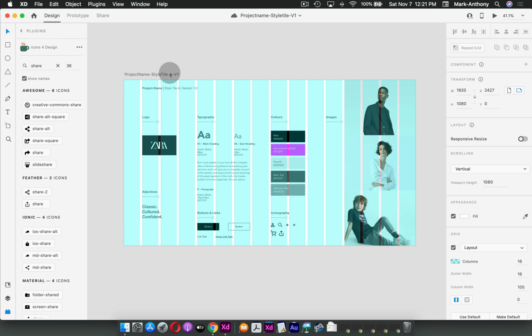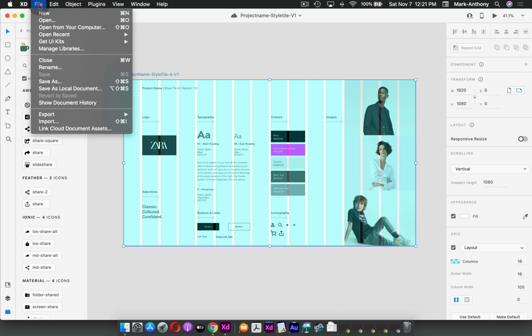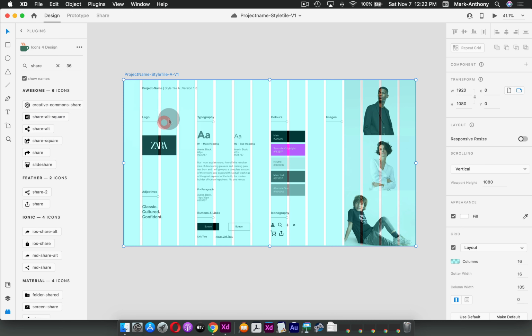So now that I've saved my document, I can export these artboards out as JPEGs for my case study blog posts and a PDF for my final submission. I'll first select the artboard, then go up to my file menu, go down to export, and I can either choose selected or all artboards. Because I haven't completed all 3 right now, I'll just choose selected.